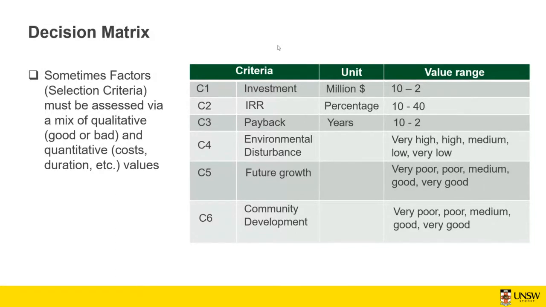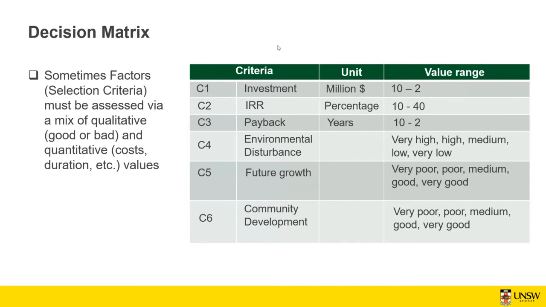Okay, so decision matrix is for when you've got selection criteria, some of which are quantitative, so are numbers, and some of them are qualitative. So it's good or bad, excellent, those kind of things. And you want to do some calculations. So you cannot put good, very poor, or excellent in your calculations. So you need to change it into a number in order for you to do the calculation. So decision matrix will allow that for you.